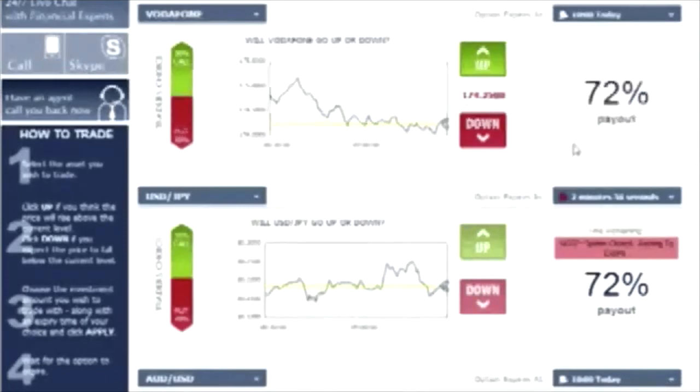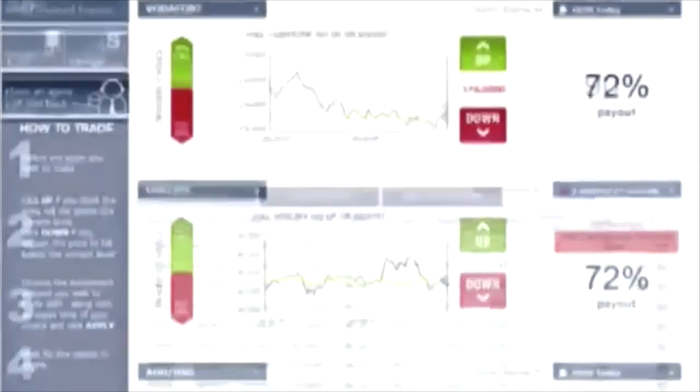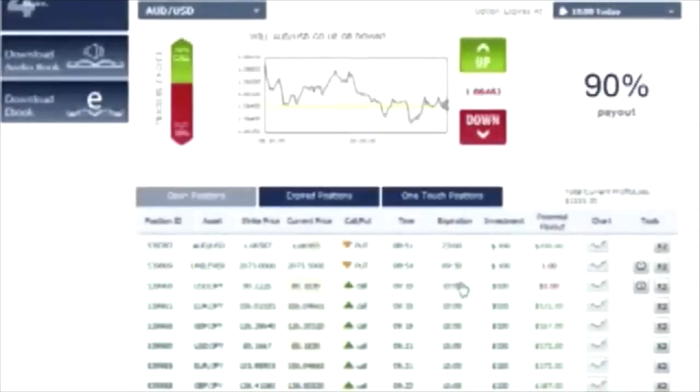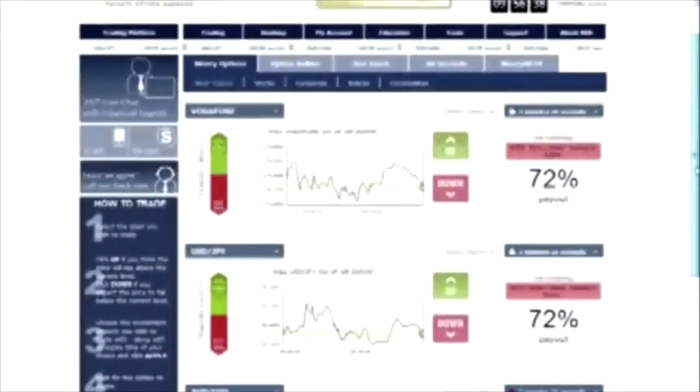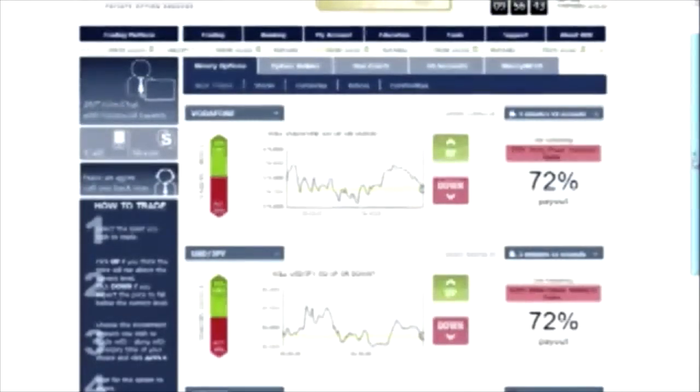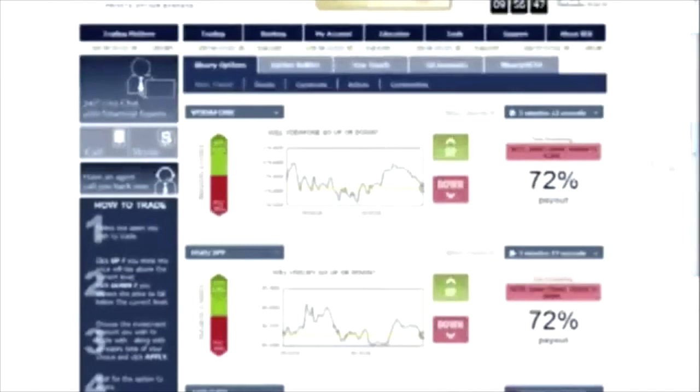So by now I've opened in total 7 positions. I followed the significant trends shown by the graphs. Right here we can see all of our open positions. We can also see that they're going to expire at 10 o'clock. So what I'm going to do now is speed up the time of the video because we can't just sit here and wait for all that time to go by. I'll now scroll up for you to see the clock running. I'll speed it up until about 3 seconds before the options expire. Once they expire, we'll see just how much we've won and how much we've lost.